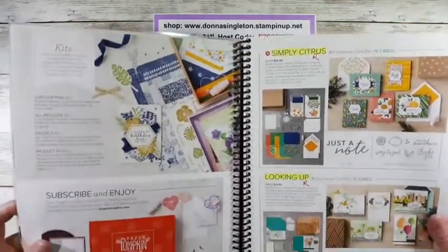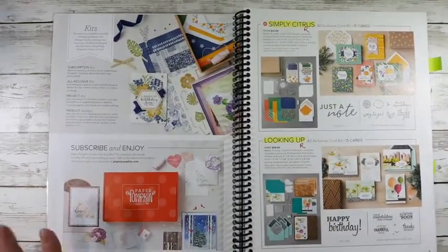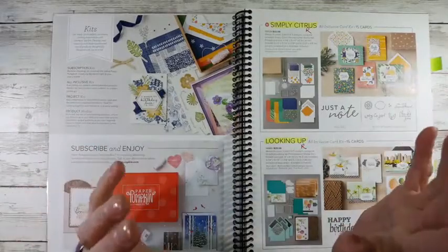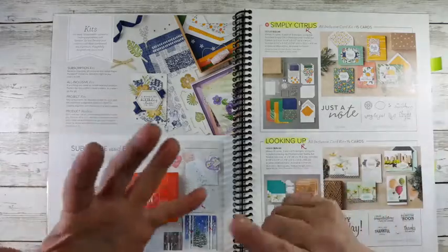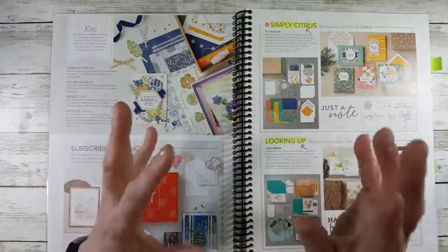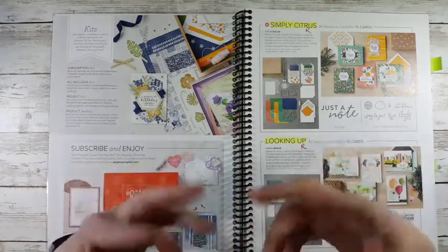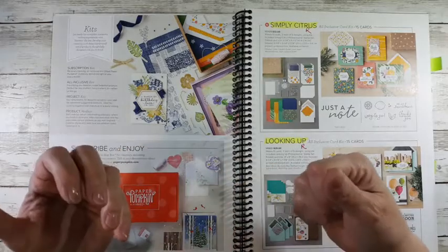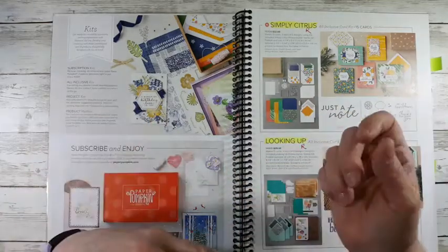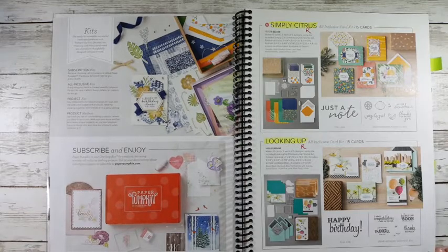But like I said, it's already outdated because things go fast. They try to guarantee the stamps, I'll say, through the next month. The consumables like ribbon, paper, anything else that's retiring, embellishments, stuff that they call consumables. You consume them, you don't reuse them. Once you tie a ribbon with something, you don't usually untie it and put it on another card. It stays where it is. So consumables are not guaranteed. Those are while supplies last.